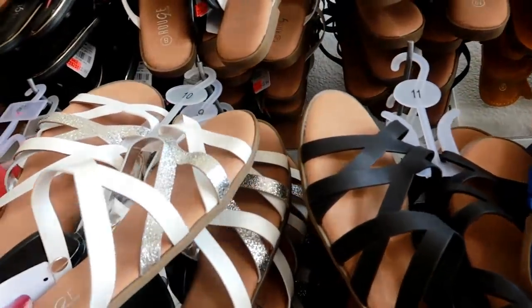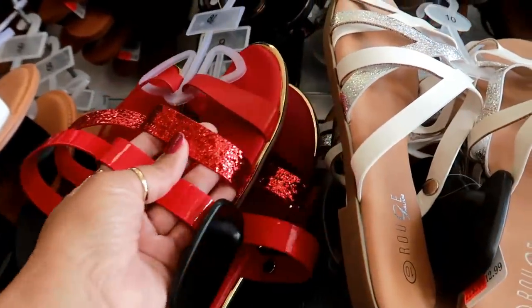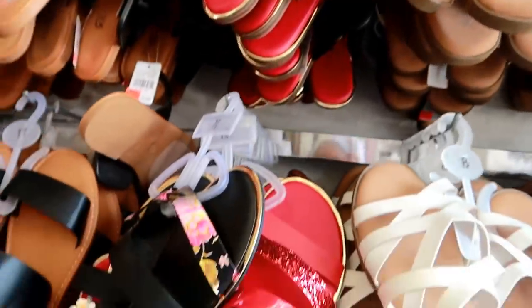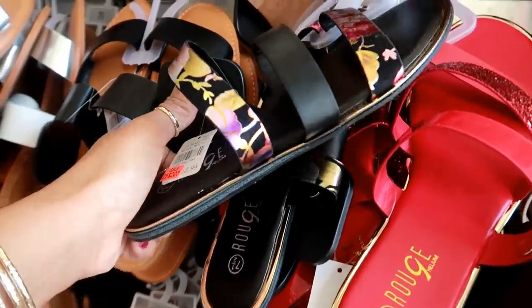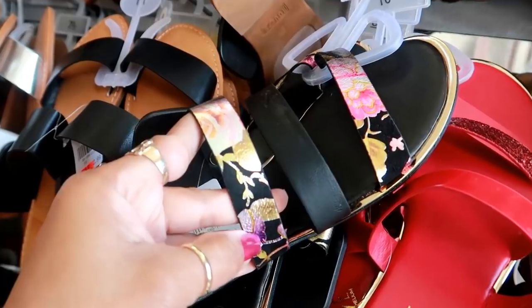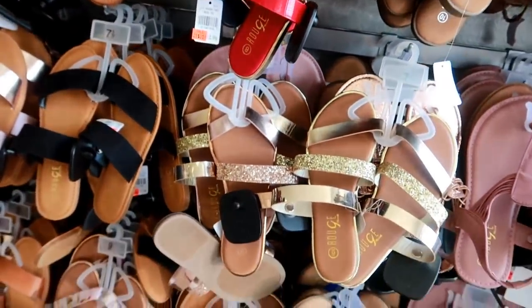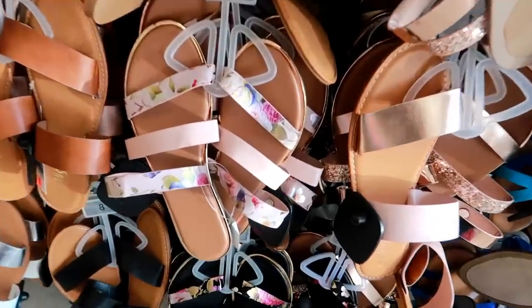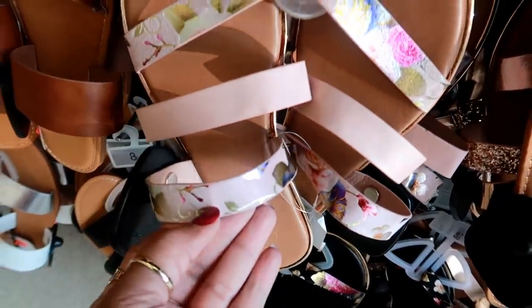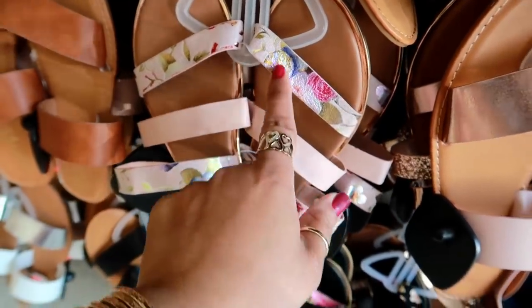What are these? Little silver straps. They got them in red. Oh, these are cute. I was looking at these online too. I really like the black with the floral print on them - I really like those. And they also have them in this kind of color, like a pink or blush with the foil-like flowers. I like those.